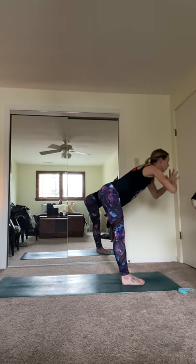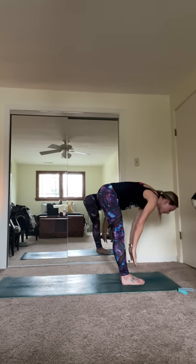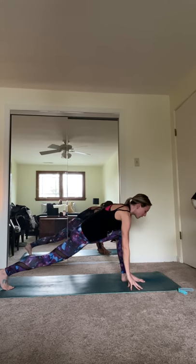Exhale, swan diving our hands into prayer all the way down to the earth. Inhaling, halfway lift. Exhale, mountain fold. Keep the left foot planted, right foot now to the back of the mat. Whenever you're ready, right knee comes down to the mat.